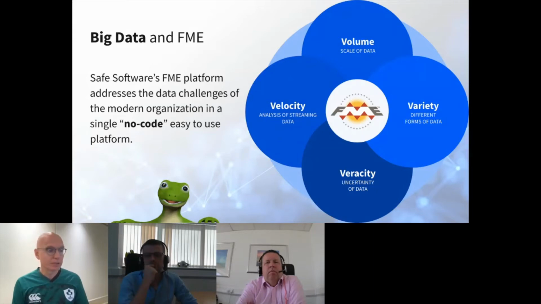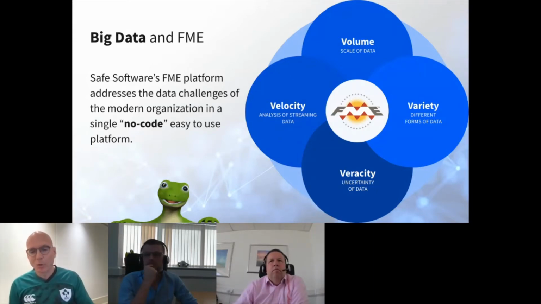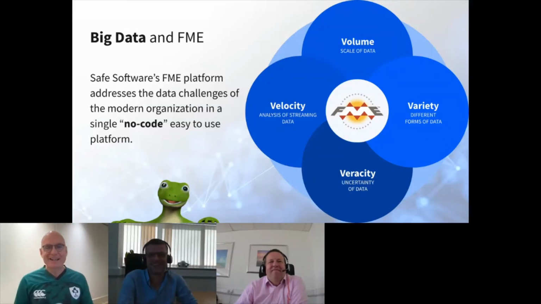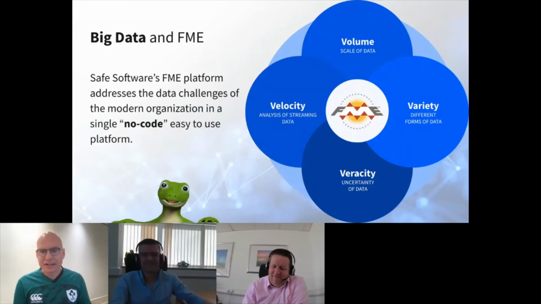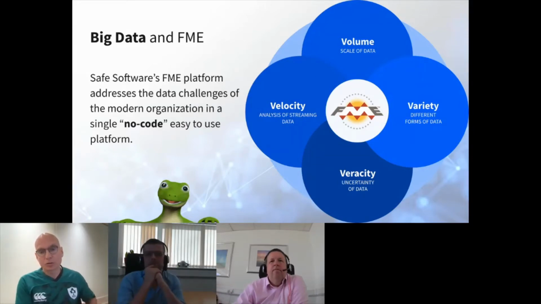So super, super exciting. And the last V, normally in this space, we would call it quality, but it had to be a V. So we're going to use the word veracity. And that's all about how good is the data? Is the data source trusted? Can you improve the data? Where are the data things? So this whole notion of data quality assurance is, again, one of the strengths of FME and something that we spend a lot of time thinking about.